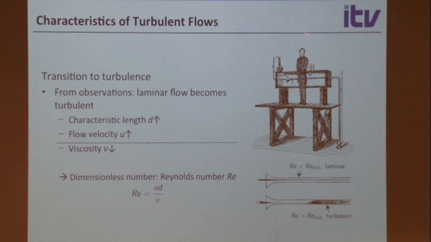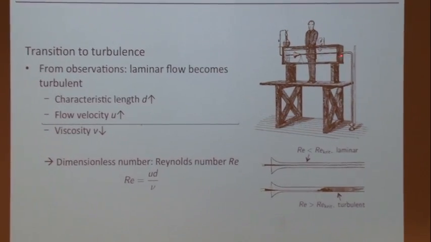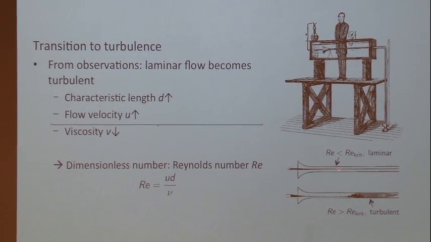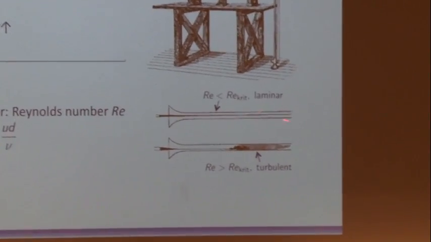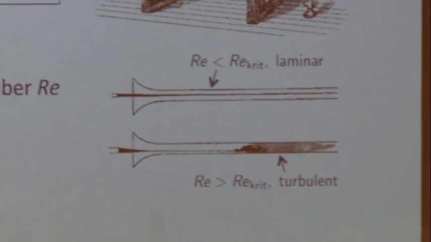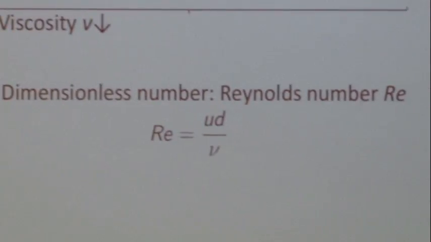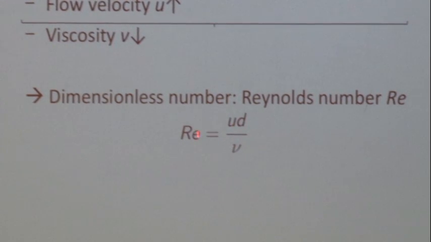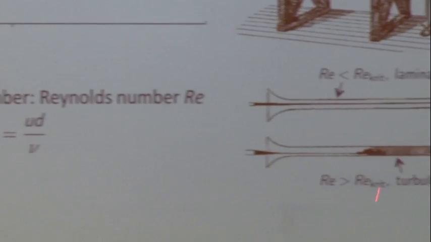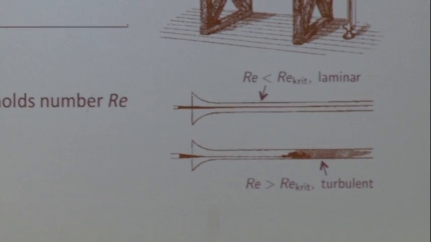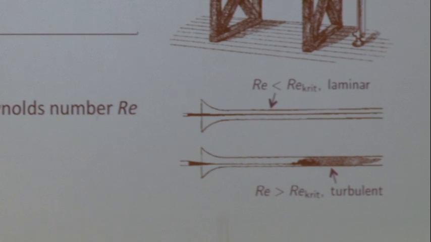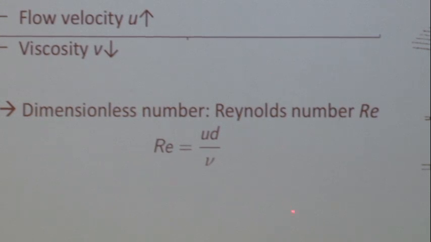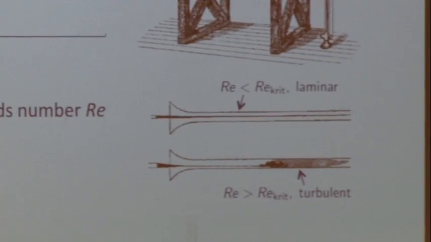This is Osborne Reynolds, beginning of the last century, having a little pipe flow experiment here. He has a pipe flow. He put a little dye in the pipe flow, and he sees how the dye just moves downstream. And then he increased what at the time was not yet known as the Reynolds number. He identified a non-dimensional group that when he increased this, then at some point the dye just mixed instantaneously with all the rest, okay? And he called that the critical whatever number, and somebody else probably called it then the Reynolds number. So the Reynolds number now, of course, is very important, and there's a critical Reynolds number where things become turbulent, okay?